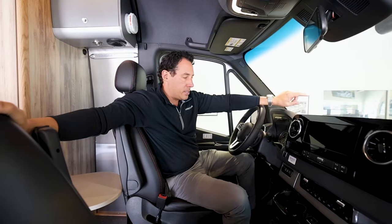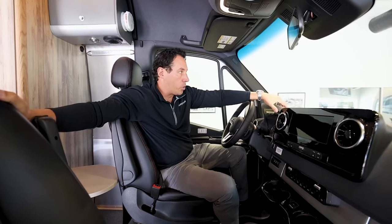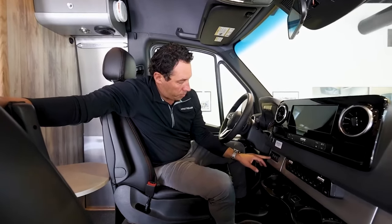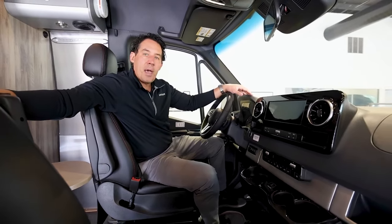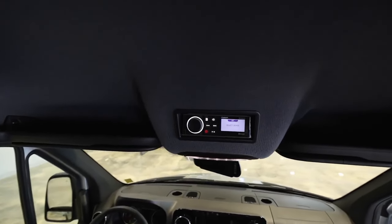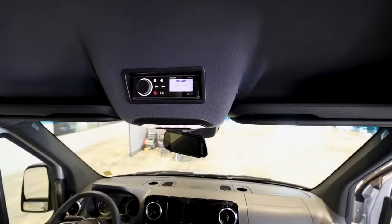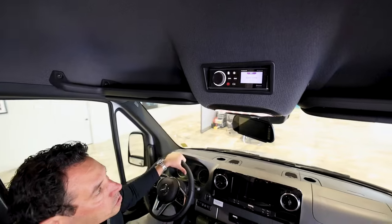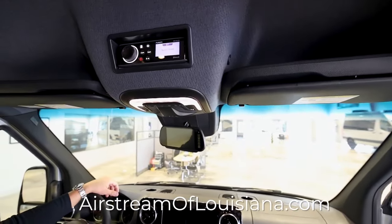The only way to get the 24X is in four-wheel drive — they won't option it in two-wheel drive. In the future we may see it in all-wheel drive, but right now it's only four-wheel drive. Down low they've got a hill descent button and you can quickly pop it into four-wheel drive, so if you're taking it off the beaten path you've got it right at the touch of a button. Up above the driver's head is a Fusion radio with built-in Bluetooth that runs your sound system into the rear of the coach — two speakers up front from the Mercedes head unit and the Fusion radio for the back — plus a sunglass holder, dome lights, and various lights across the top.